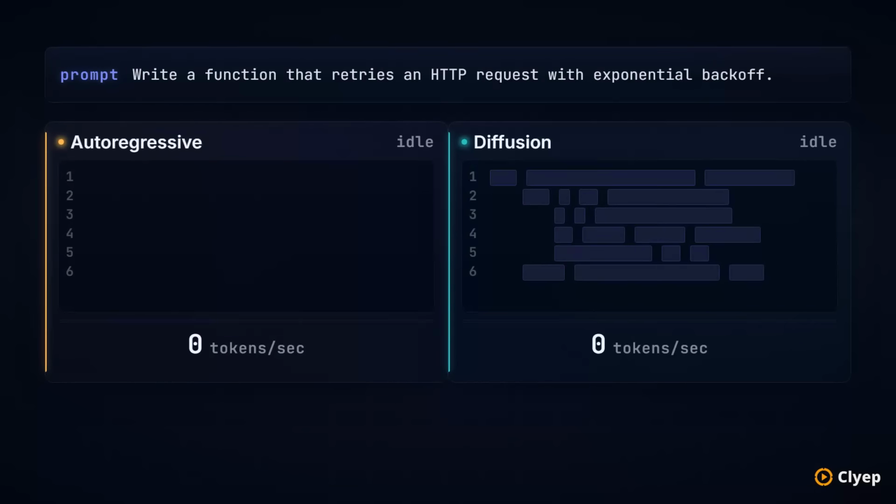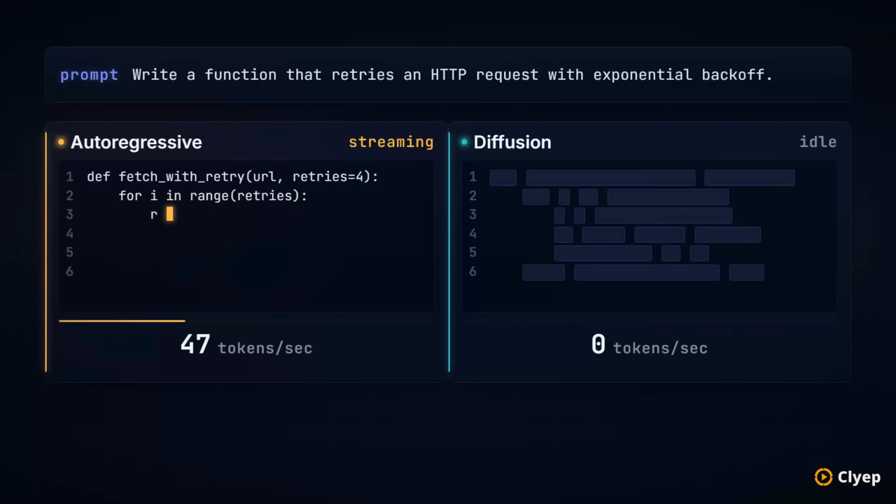So, when more of the work can happen in parallel, what does that actually translate to? Same prompt, same model size. One generates left to right, one generates everything at once. Autoregressive. 1 token, then the next, then the next. Diffusion, the whole response crystallizes in a few passes. Look at the tokens per second. Autoregressive around 50 tokens per second. Diffusion over 1,000. Same answer, same model size, the sequential bottleneck removed. That's the difference. The hardware was always capable of this speed. Autoregression was the thing slowing it down.